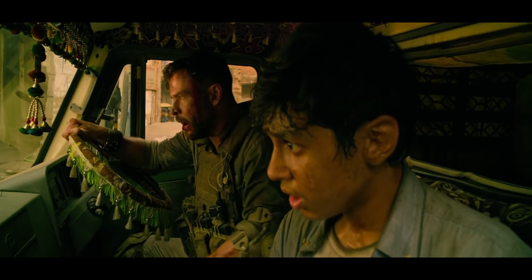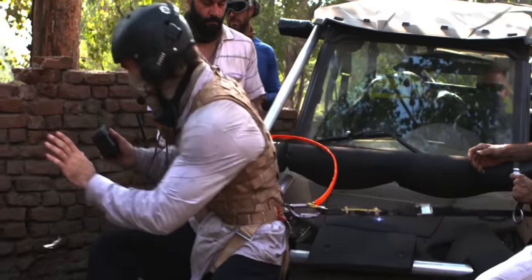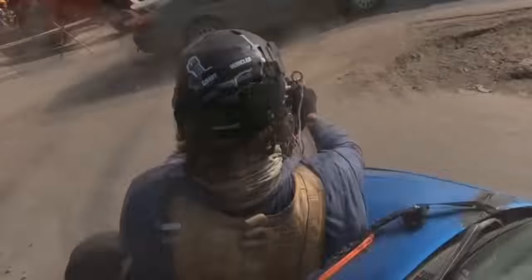Without a doubt one of my favorite things about Extraction was how immersive the experience was — the way they filmed it, the way they put it together. There's a specific action scene of almost 12 minutes which feels like one take. They use clever camera techniques like coming up to a truck door and splicing the next sequence at that same angle to make it look like one long seamless shot. Sam Hargrave, the director, comes from a stunt coordinator background — he's done stunt work on Captain America — so he knew exactly what angles would look cool. In some scenes he was actually strapped to the front of a car during chase sequences to get those epic immersive shots.